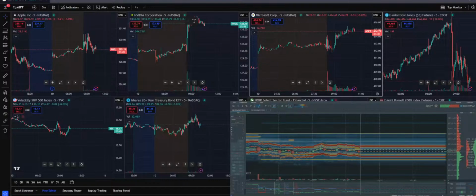So I went back and looked at the Powell testimonies just to see if there's anything associated with them. There's not really any volatility associated with them. So I wouldn't get really hyped up on that. Maybe a couple of shaking and baking 5-10 point candles on what he says, but other than that, I wouldn't really focus too much on volatility with that. I think right now it's kind of centered on the tariff stuff.